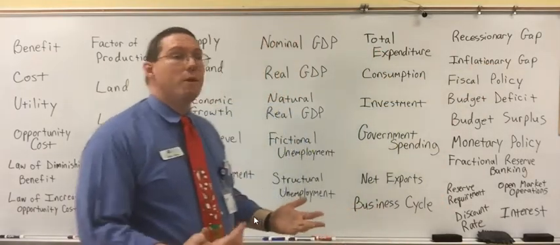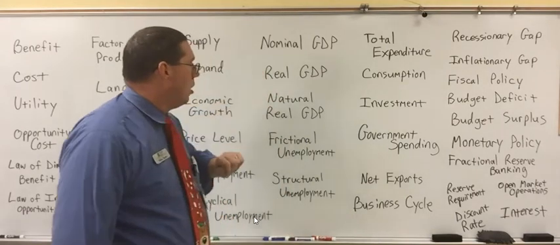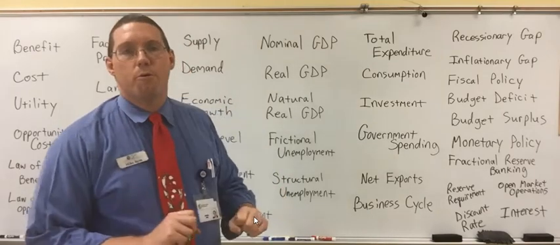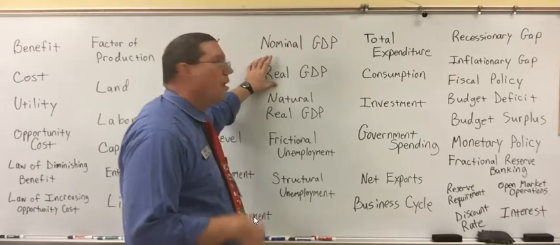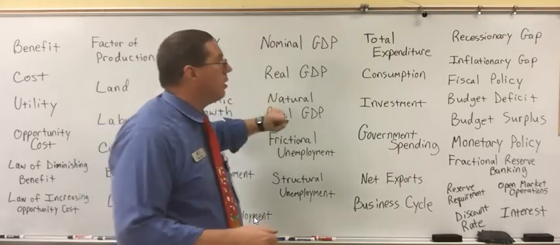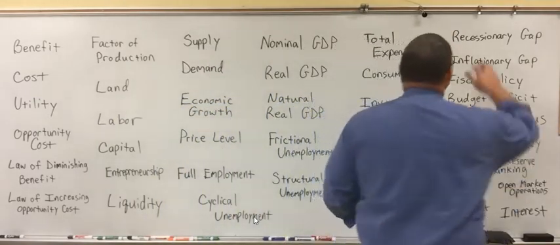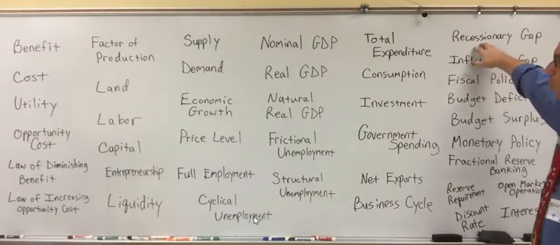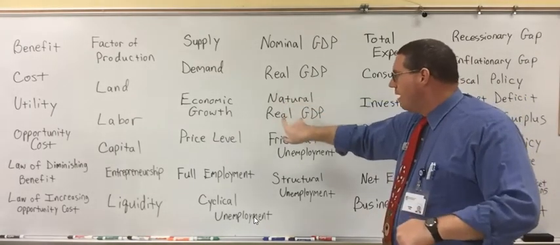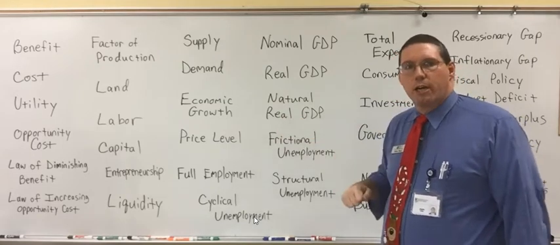But some years our actual production is less than how much we could be producing. We produce less, we underproduce. We use fewer resources than we have available to us, and we produce less than we could. When that happens, we're in a recessionary gap. So a recessionary gap is a situation where real GDP, actual production, is less than the ideal level of production or the capacity level of production in an economy.